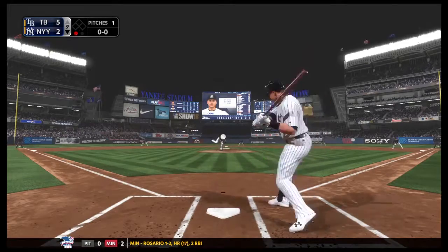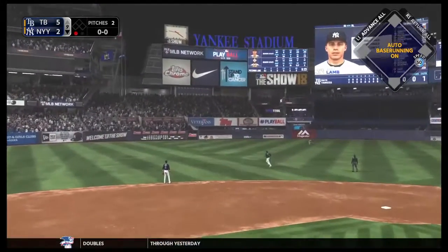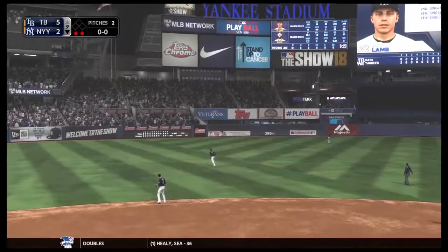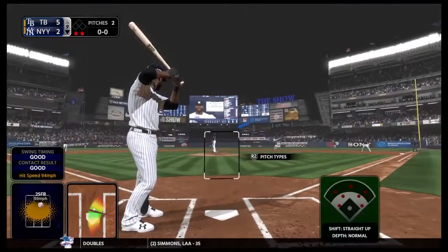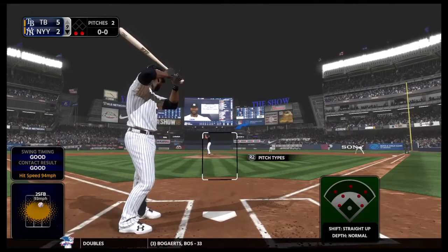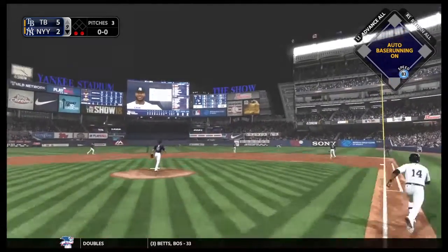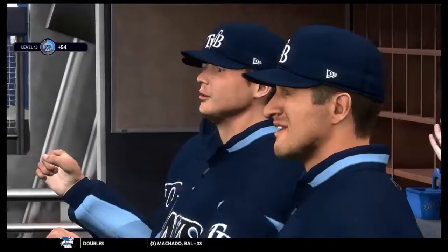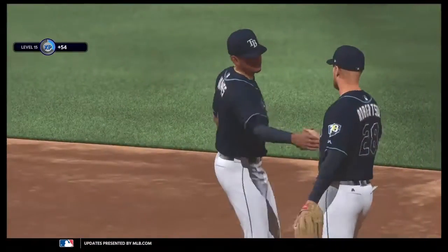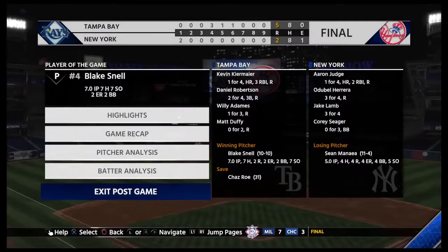Ready with the first pitch, here it comes. He goes the other way and he got a lot of it — high and deep to left center field, and he will make the play out there. There are two away now. And now Lorenzo Cain comes to the plate as the last chance for his side, two out in the ninth. Takes this the other way to right, but he will make the catch on the hard hit ball out there, and that will conclude matters here as this ball game is over — 5-2 the final score tonight.